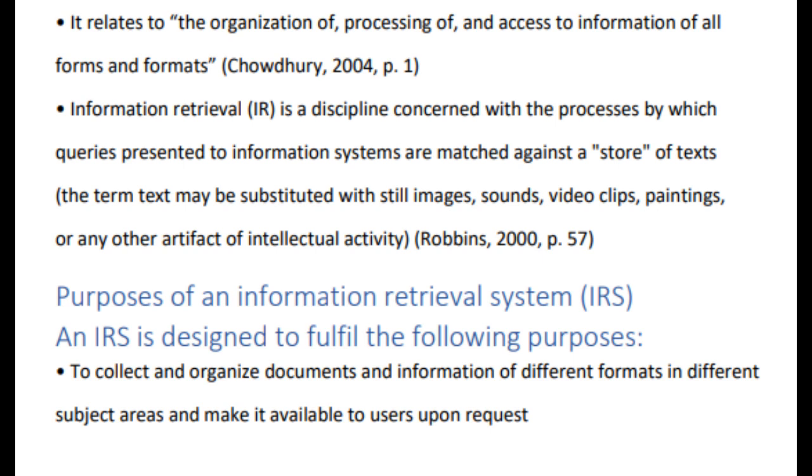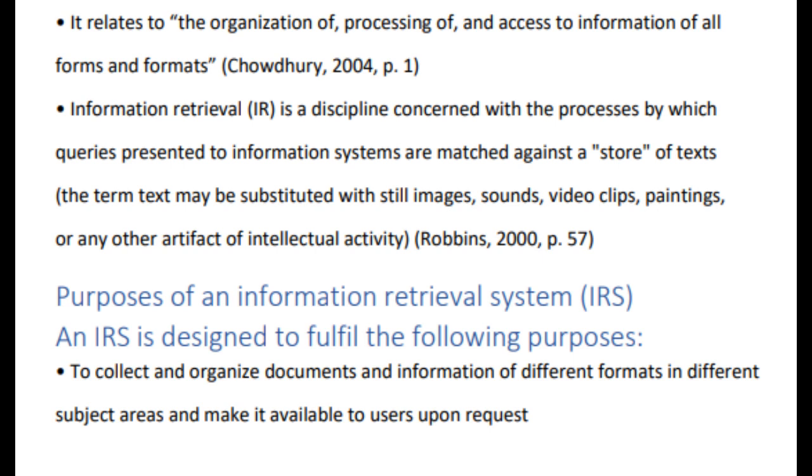p. 1). Information retrieval, IR, is a discipline concerned with the processes by which queries presented to information systems are matched against a store of texts. The term text may be substituted with still images, sounds, video clips, paintings, or any other artifact of intellectual activity (Robbins, 2000, p. 57).